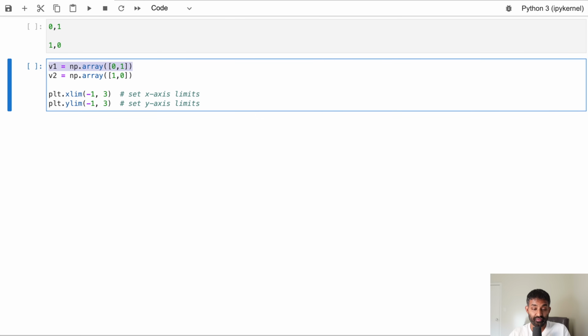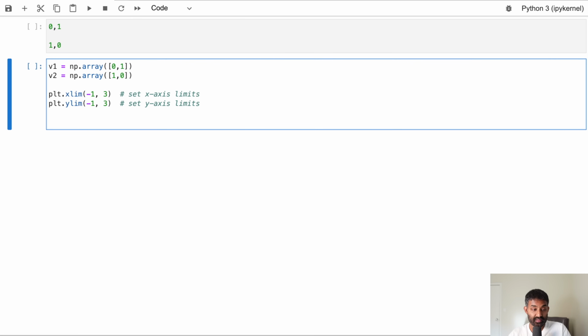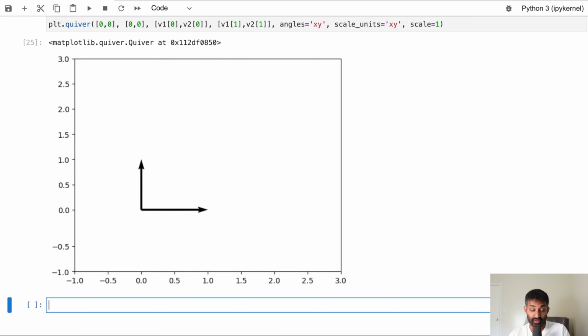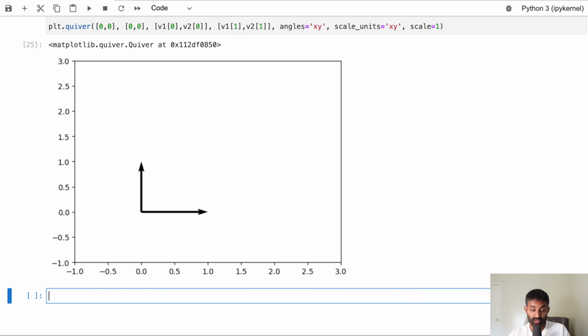So here's v1 and v2, and we can go ahead and set our axis limits, and then we can use plt.quiver to actually go ahead and plot out our vectors. So we can see what these two vectors look like. One is essentially going up on the x-axis 1 unit, the other is going right on the y-axis 1 unit.